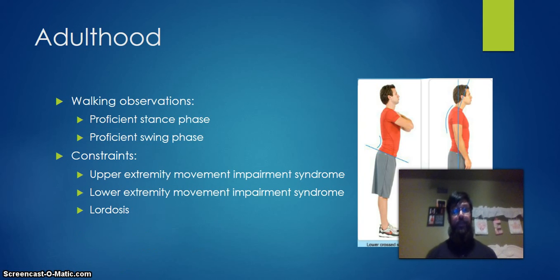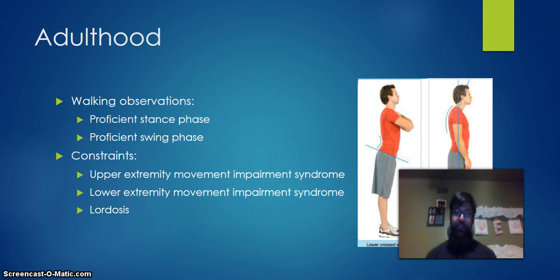Going on from childhood, we go into adulthood. I'm a little bit more familiar with this stage of life, mainly because in my line of work, I work with more adults. So again, we're proficient in both phases of gait. One of the biggest things I want to hit is the constraints.